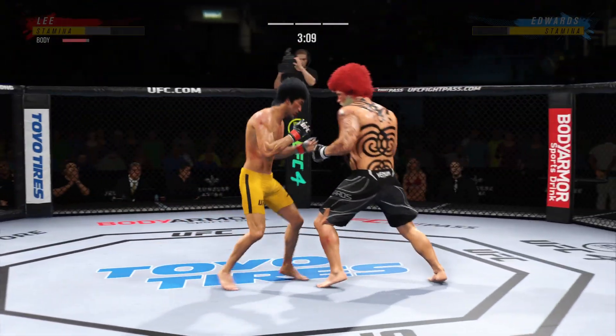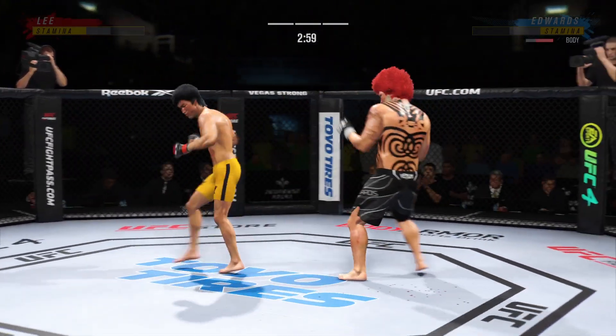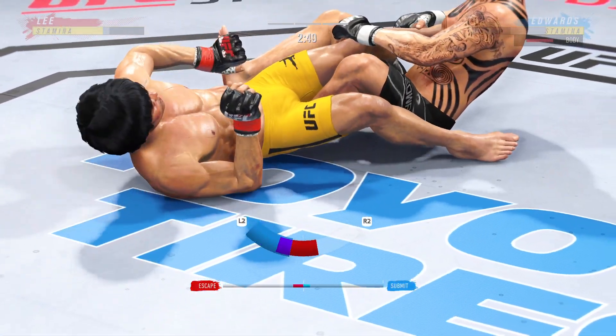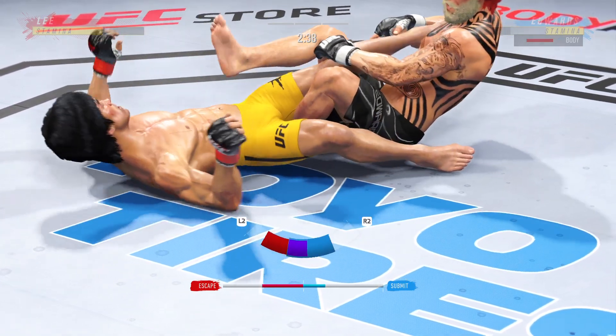Tell the audience what a teep is. A teep kick is when you drive your foot right into the sternum of your opponent — a lot of times it can be used for space management. Oh, DC, would you look at this? The Imanari roll out of nowhere, and now right into a heel hook transition. His opponent has been rendered defensive here — let's see if he can survive.